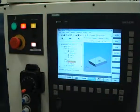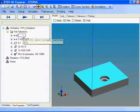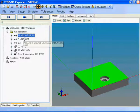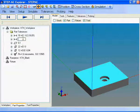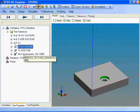STEP-NC is smart data for smart machining. By using the rich data in STEP-NC to associate tolerances, machining operations, the tools they use, faces on the 3D geometry of the machined part, and ISO 13399 in-use parameters for the tools, we can simplify tolerance-driven tool compensation for more accurate machining.